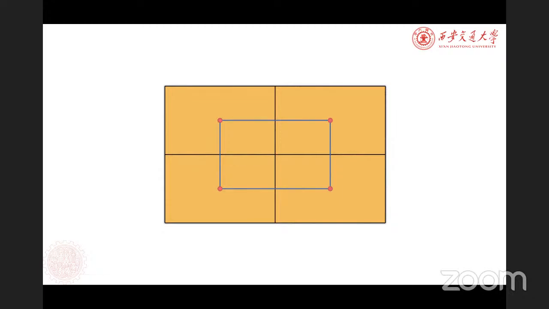Here I will use a simple example to explain this concept. This is a basic 2 by 2 grid of regular quads in a closed state. The red dots are the barycenters of those quads, and the length and width of every quad are A and B. The quads connected by the barycenters have the same length and width.